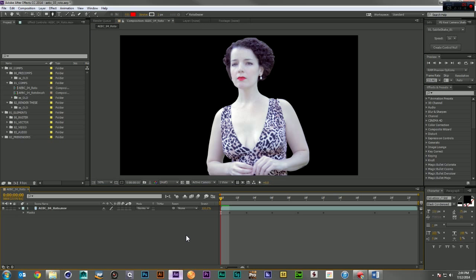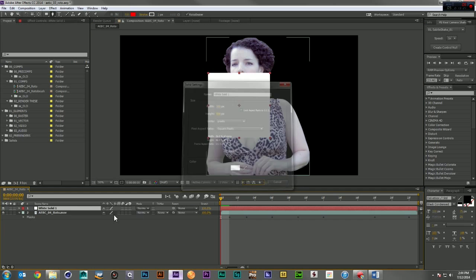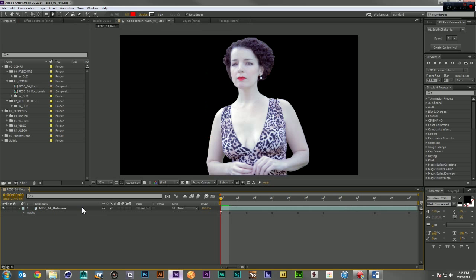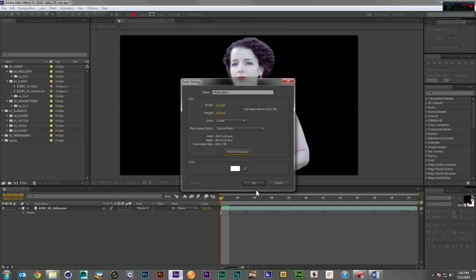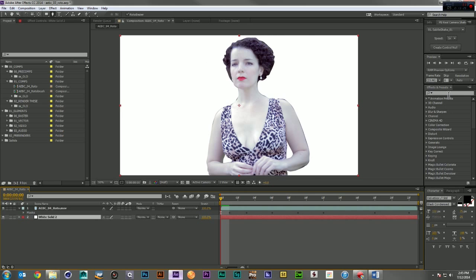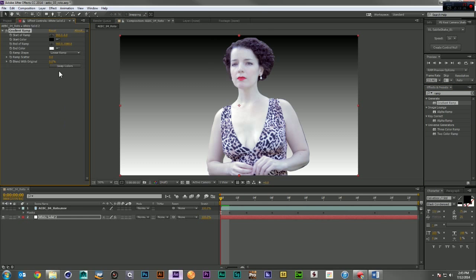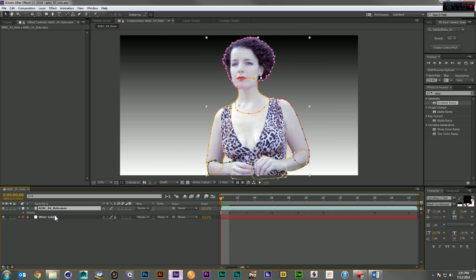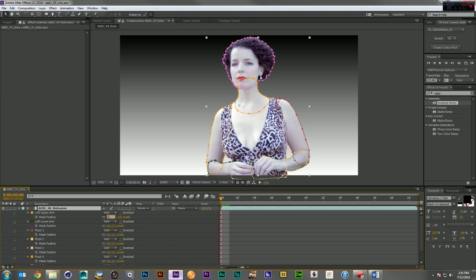So let's take a simple solid here. Oops. Let's make that comp size. And we will add just a simple ramp to it. And we're starting to see now, by doing that, where we've gone off. On the original left arm, that's actually looking pretty solid. If I just come in to my feather control and add maybe a 2 pixel feather, with the exception of a little cleanup here, I would buy that.